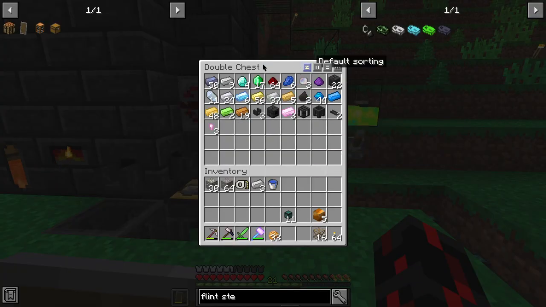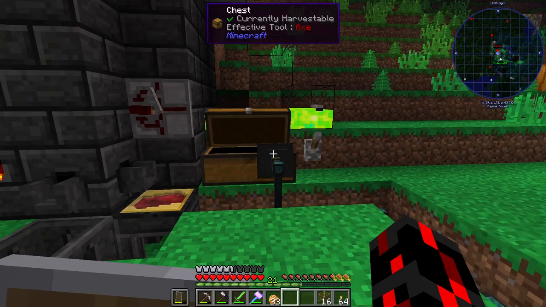Why are there so few trapdoors? Give me more damn trapdoor options. Oh, do not have the, like, macaws doors or anything? No. Oh, that's unfortunate.